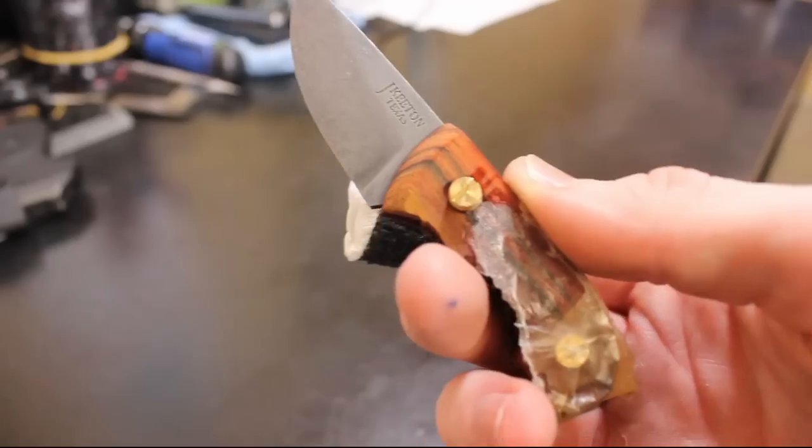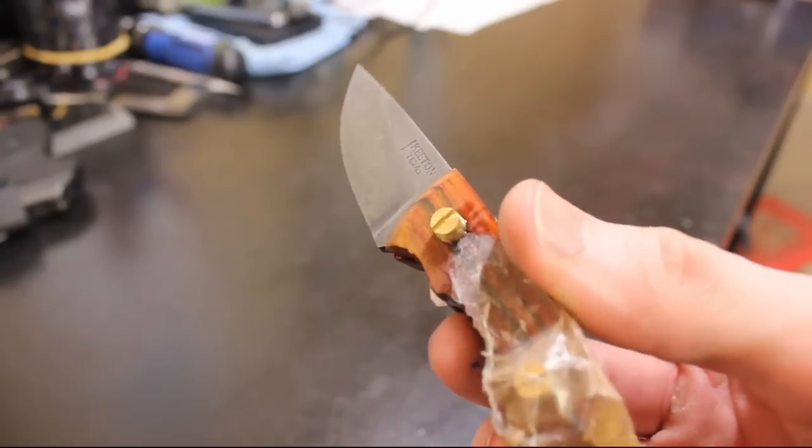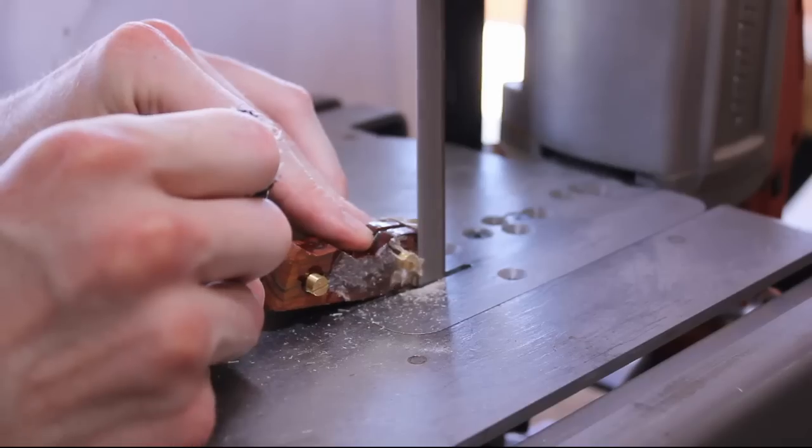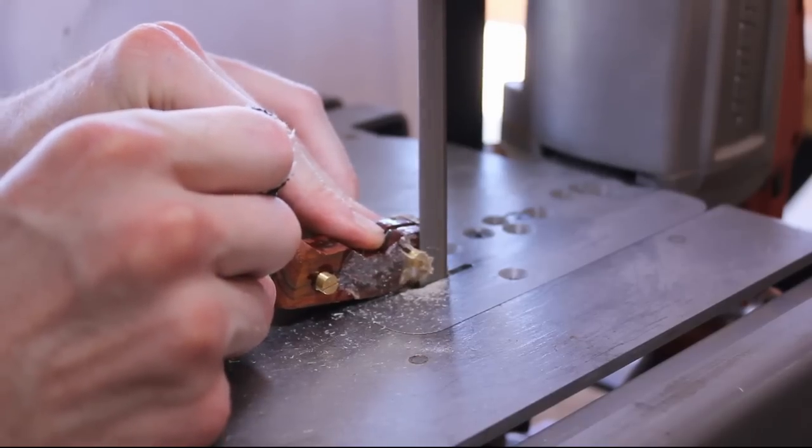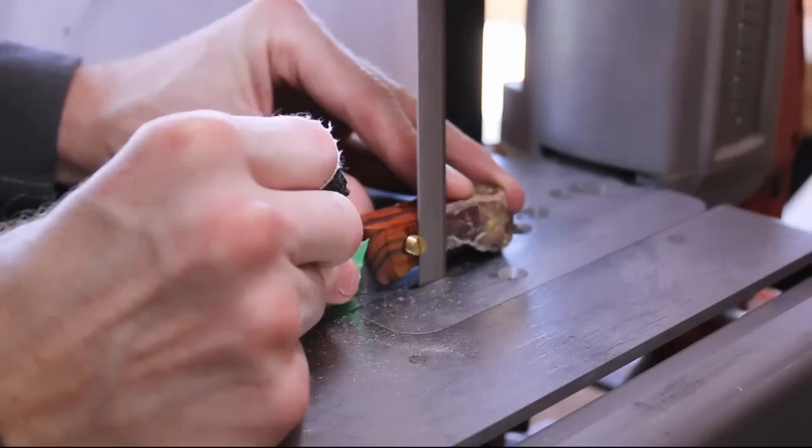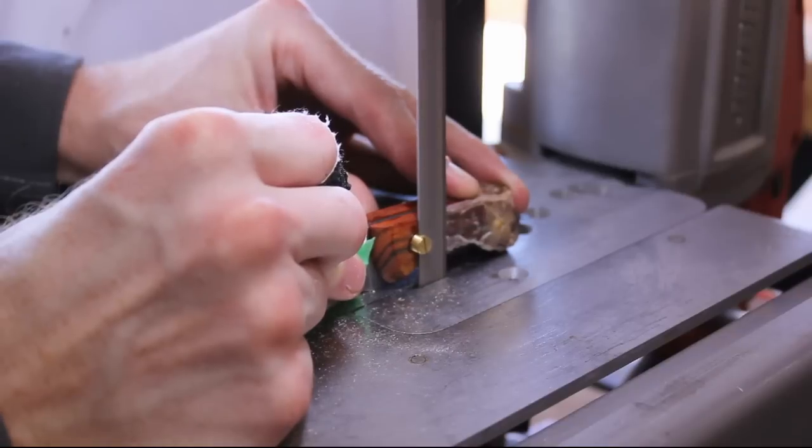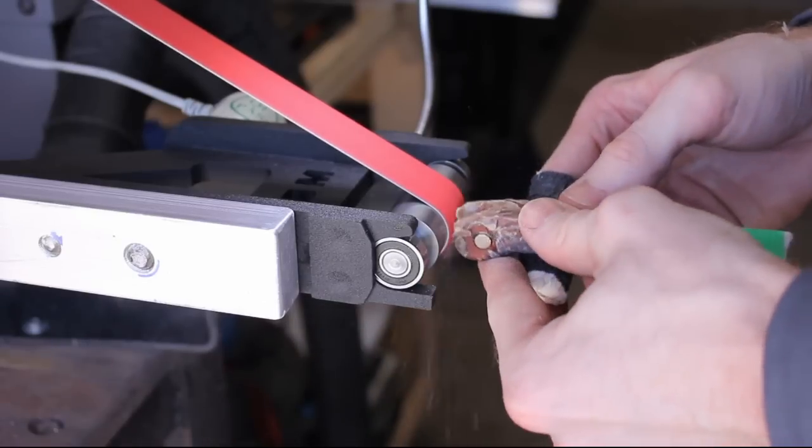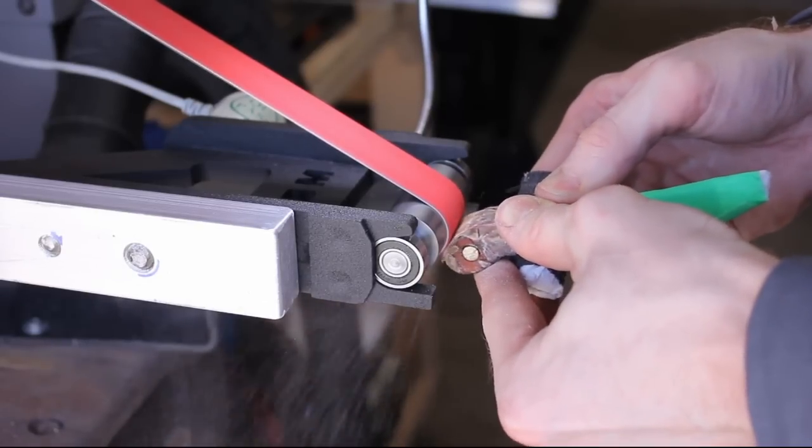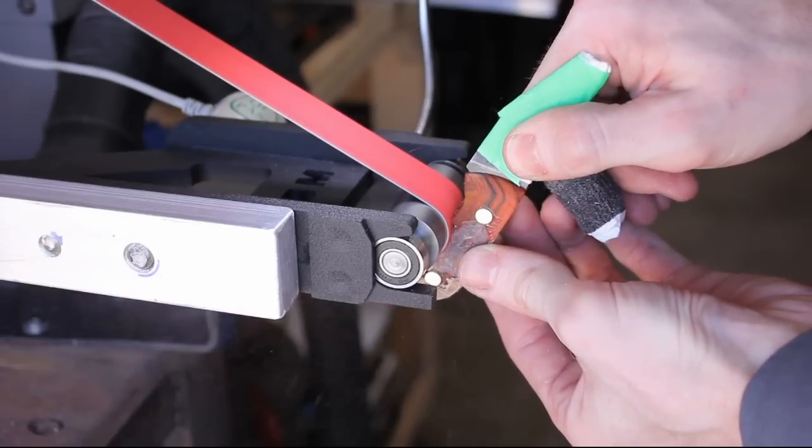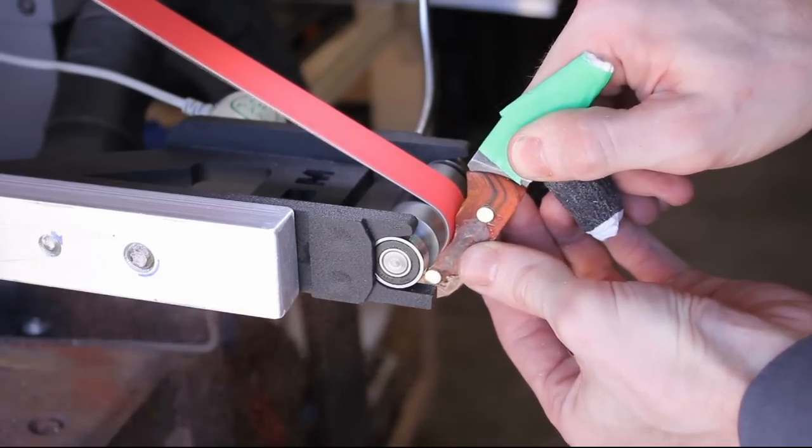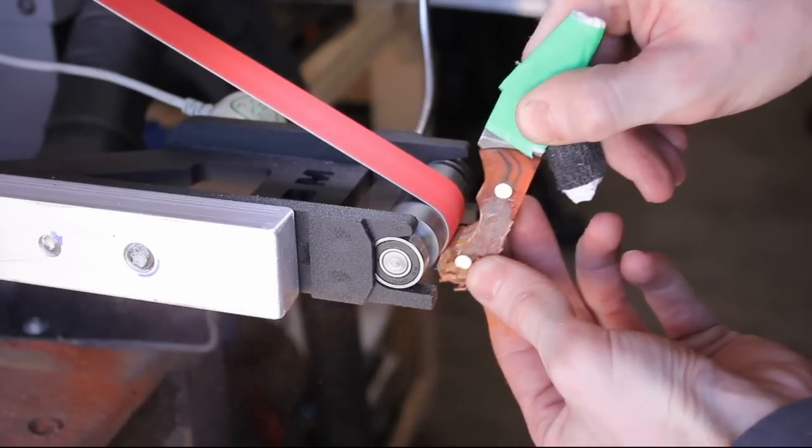That's what the blade looks like after 24 hours. Knock off the bulk of the Corby fasteners with the bandsaw and then move on to the belt sander. This small wheel attachment with a sharp ceramic belt really makes quick work of the excess wood on this handle.